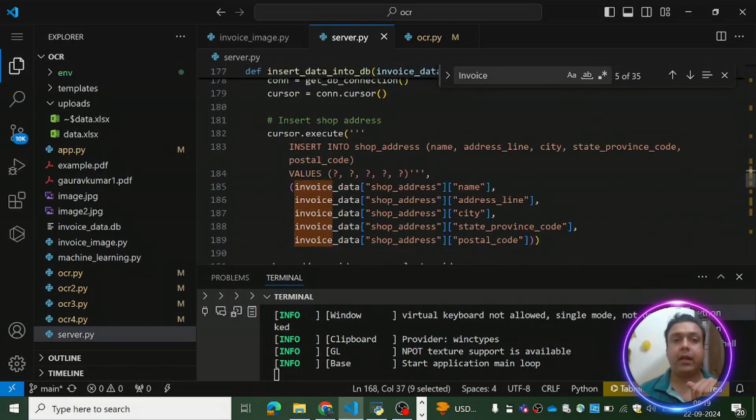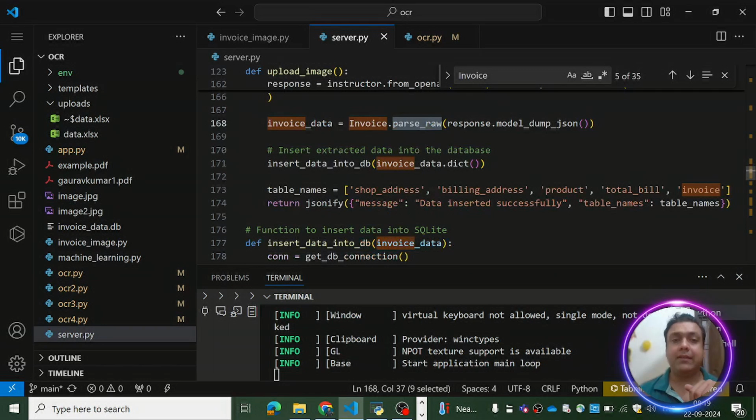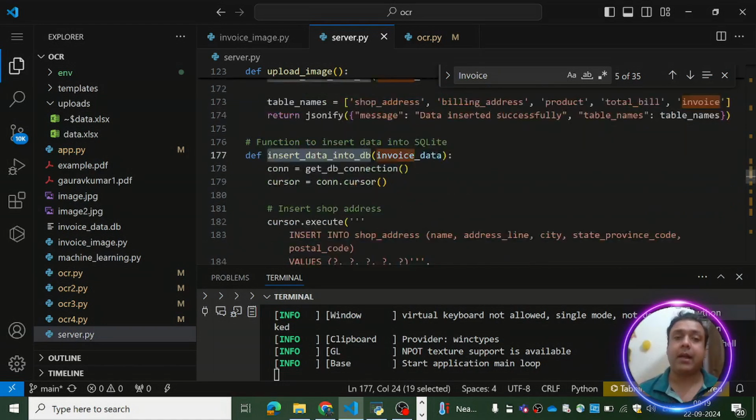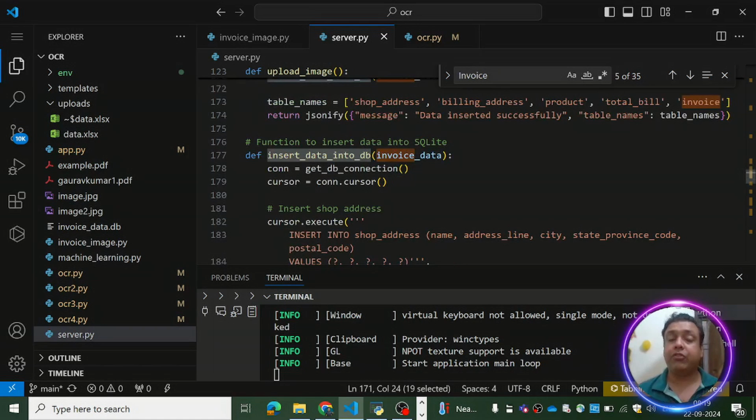And there is one more thing, which is insert data into DB. Once the data comes from ChatGPT, we have to insert it in the database. So how is that happening? This is a function which gets called over here, which is helping us in inserting the structured data in the database.